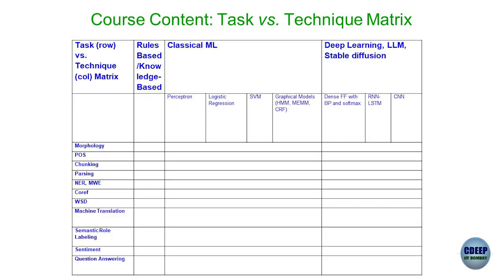Then this diagram is also important, where we have different natural language processing tasks and problems. These are on the rows, and on the columns we have techniques for solving these tasks. From the very early days of natural language processing, we have rule-based systems. When we do not have a sufficient amount of data, we have to work with what is called model-based system building. We create a theory of how language works or how a particular problem needs to be solved. Then we sit down and give rules, which is not a very scalable activity.